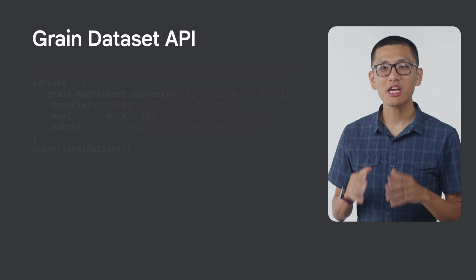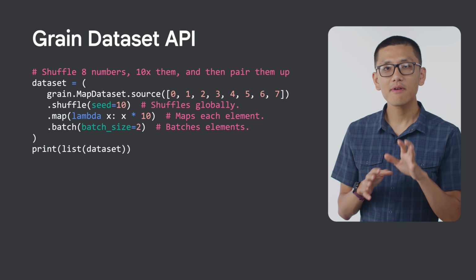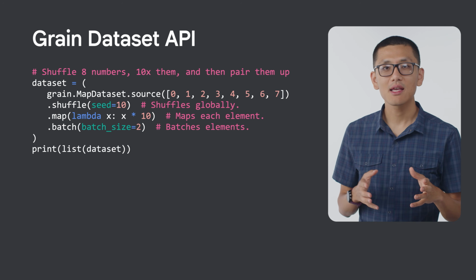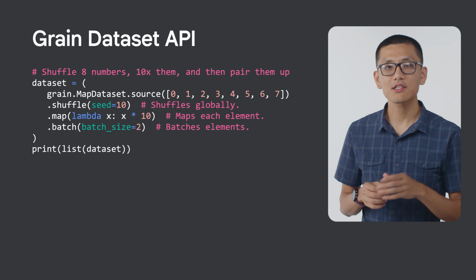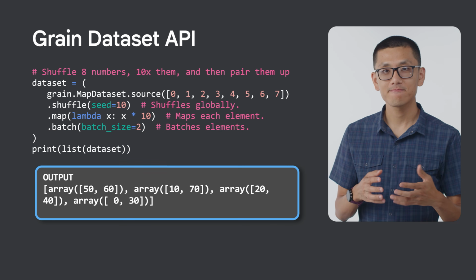Okay, welcome back. You've caught up on all the good stuff about Grain and the high-level DataLoader API. So now we're going to talk about the Dataset API. Dataset utilizes a chaining syntax for defining data transformation steps. It provides more general types of processing, including dataset mixing, and gives greater control over execution, like the order of data sharding and data shuffling.